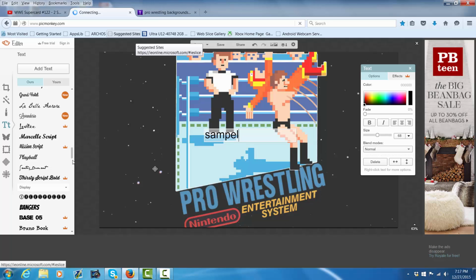Make sure you select the script first. You could go ahead and select the size. So just make sure you highlight the wording and select the size that you would like. You could center it, you can off center it, you can pretty much do whatever you like there. You could change the color of the font if you want to do that.